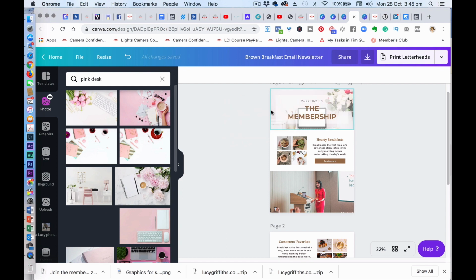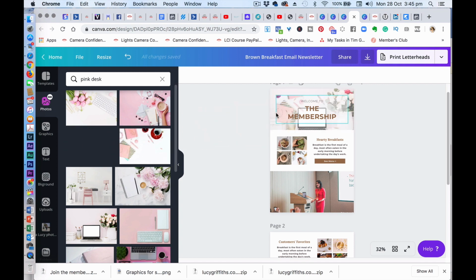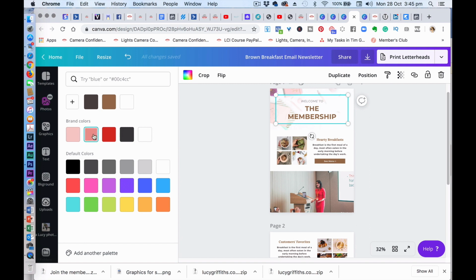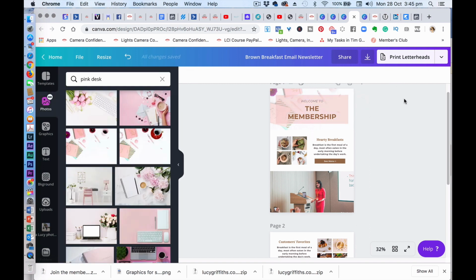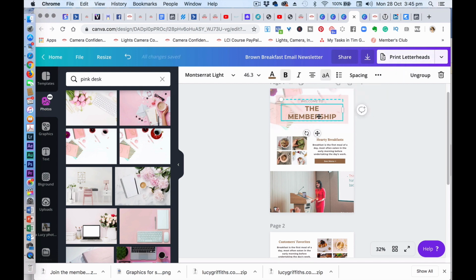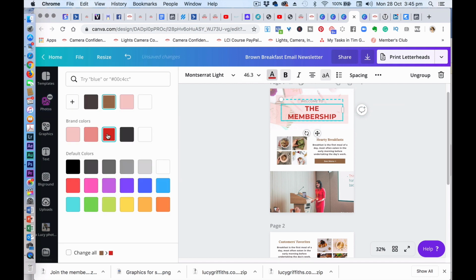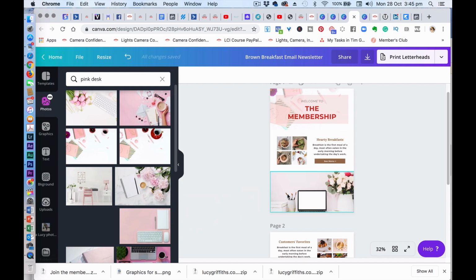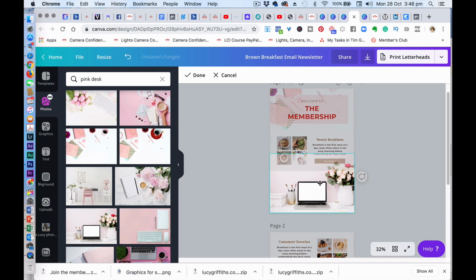If I wanted to put that in there, you might say that's too cluttered, so you could have that one instead. And maybe you wanted to have this colouring rather than white. You wanted it to be pink. So you could change the transparency, make it slightly like that, and then change these colours. These are my brand colours that I have saved. Again, for the image at the bottom, I might want a kind of reverse of that, or go for this image that we talked about before, but move it up slightly.